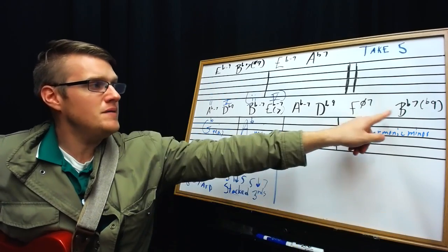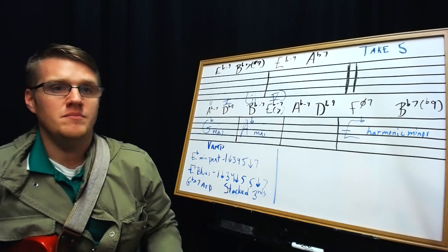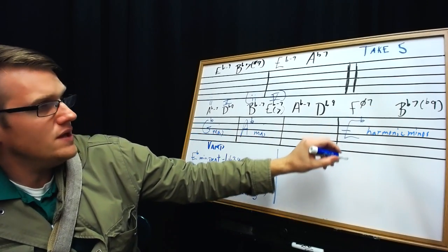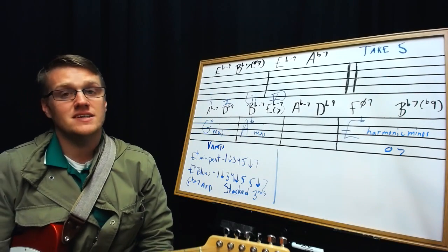And on this dominant 7 flat 9, to get a really nice dominant 7 flat 9 sound, you can play a fully diminished arpeggio. So on this chord, you can play a fully diminished arpeggio. Okay. And that's how to solo on Take 5.